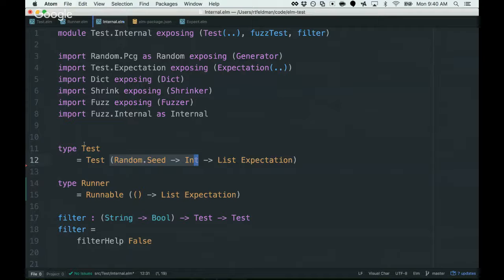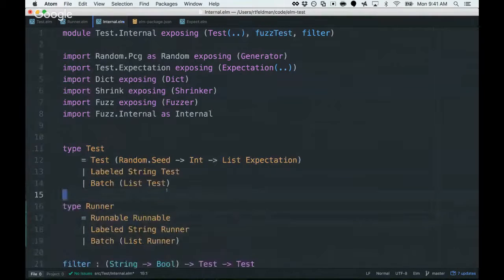They're just saying, hey, here's what I want my test to look like. And the purpose of converting it to a runner is to say, okay, at this point, we've decided what the seed is, we've decided what the run count is. We're just going to convert these into these things that are just ready to go. Just anytime you want, just press the button and they run. They don't need any more information in order to run. Okay.